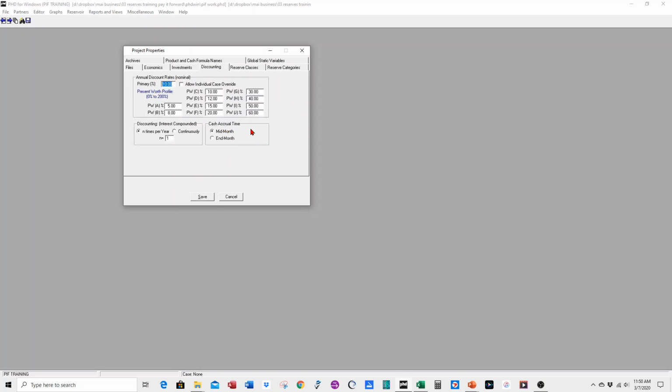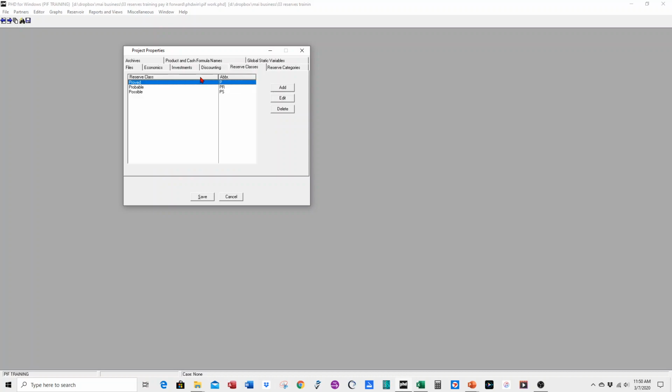Then you have to look at the discounting rate. This one in blue is going to be the primary discount rate, and most of the time we use 10%. But we can generate a range of discount rates that are listed here. You can change them if you want, but these are pretty good default values. And the reserve classes are pretty typical. You can change these if you want, but it's proved, probable and possible classes and reserve categories here. But we're going to just keep the default values for now.